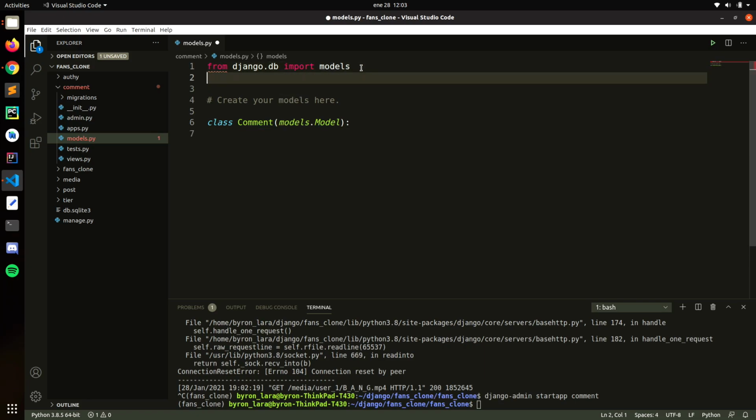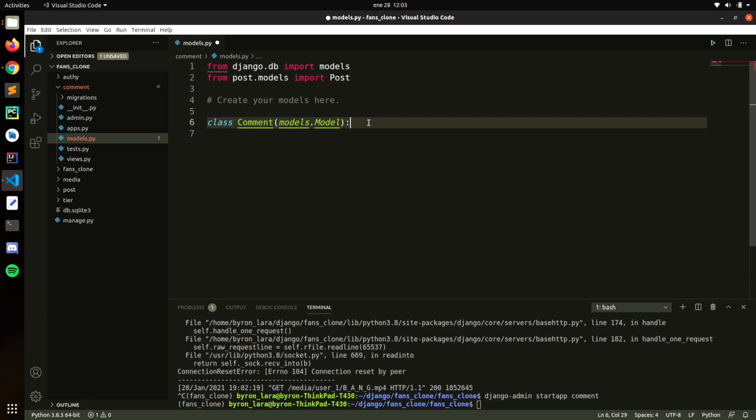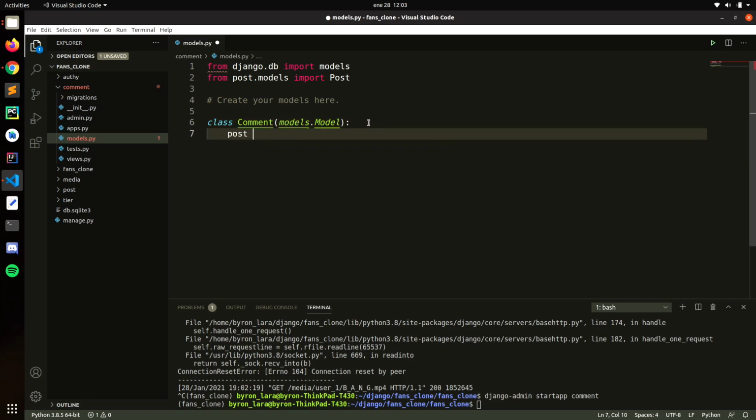The first thing that we need to do, let's import from post.models import Post, and post will be models.ForeignKey of Post, on_delete=models.CASCADE, because we want to delete all the comments if the post is deleted, right?